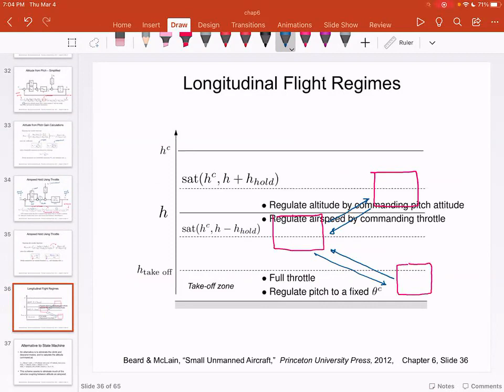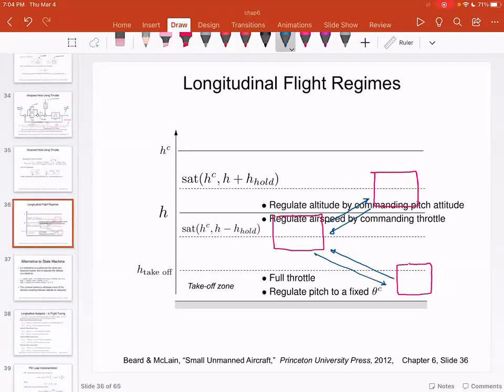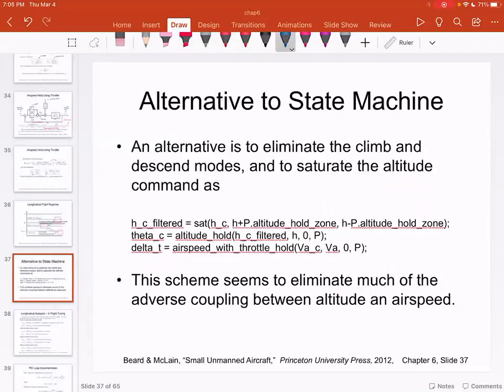And you can actually write a state machine that will take the aircraft from one state to another state, depending upon what the values of altitude and pitch are, and it will add certain commands. Now, there is an alternate to state machines. In other words, you can actually eliminate the state machines by adding the controls, but that we are not going to discuss in detail. We'll stick to the state machine based control.